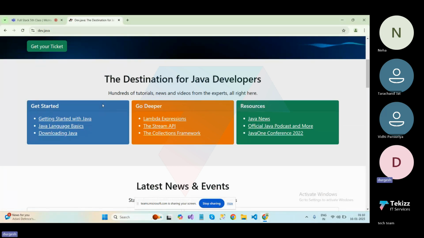It's known for its portability, scalability, and reliability. Java is used to develop everything from mobile applications to large-scale enterprise systems. In this section, we will explore why Java is so popular, its core features, and how it works. You will also learn about Java platform independence, the concept of write once.